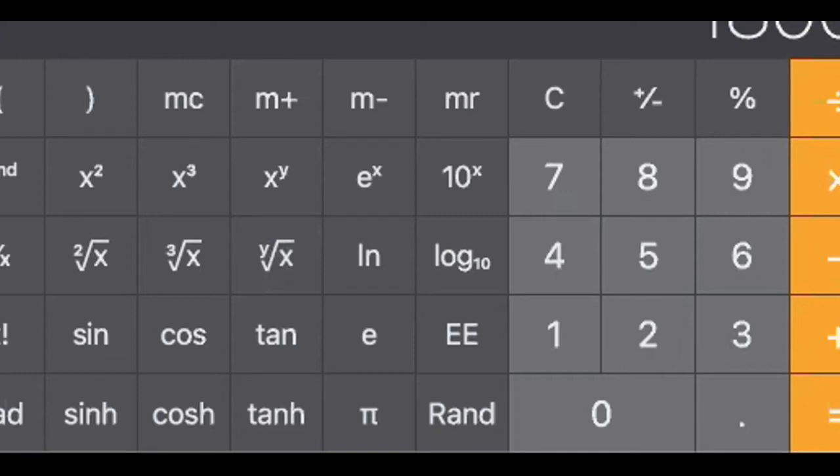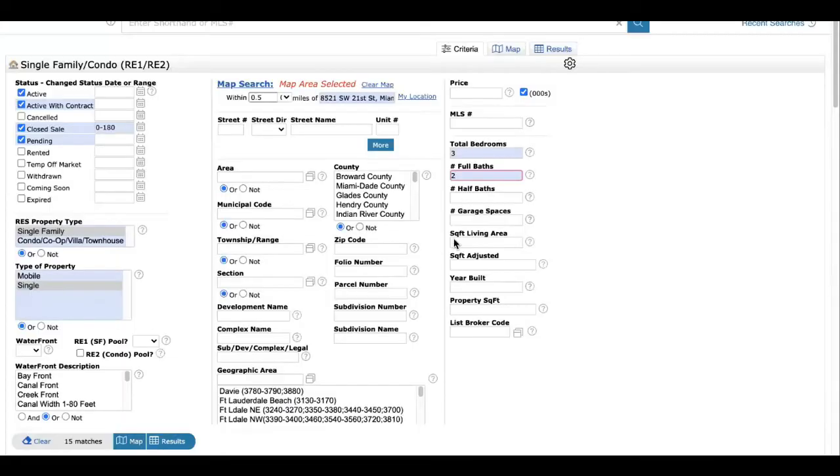Okay. So let's go back to our search, and where it says square foot living area, let's plug in that range, 1,200 to 1,800. If it's a condo, we're going to calculate 10%. But again, condos tend to have the same setup and the same models, quote unquote, throughout the building. So it's a little easier in that sense. We are going to do the same with the property.